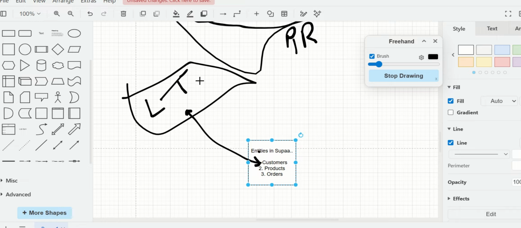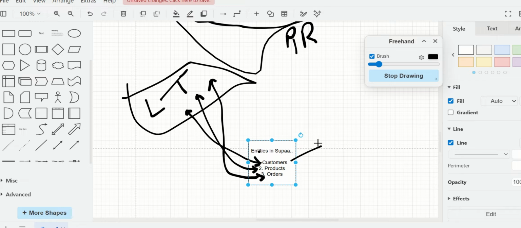This customer table will contain all the details related to customer. And then from this large table also, with the help of these entities, we can extract the details of all products. And then from this large raw table, we can also extract the details of all orders into a specific order table.